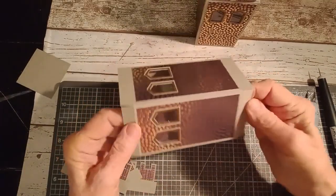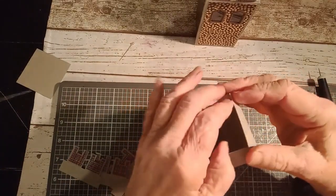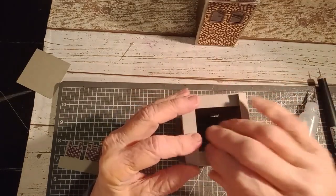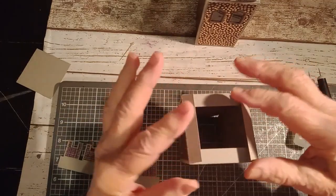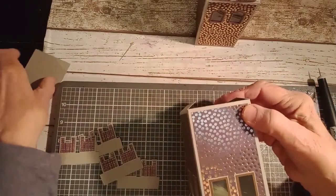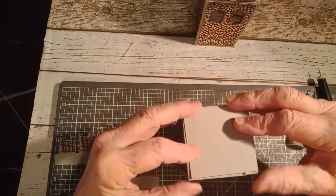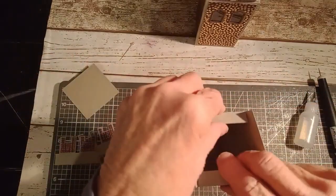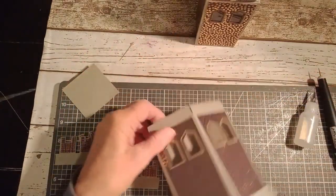As you can see, there are tabs at either end, meaning that you can put those in like that and leave it open if you like, because you might want to place a tea light, a battery operated tea light, or some other lights in there, in which case you could just leave that open, or you could cut another square and put it on the bottom to close it up. It's up to you what you'd like to do. I'm going to leave mine open because I want that option of having the tea light.